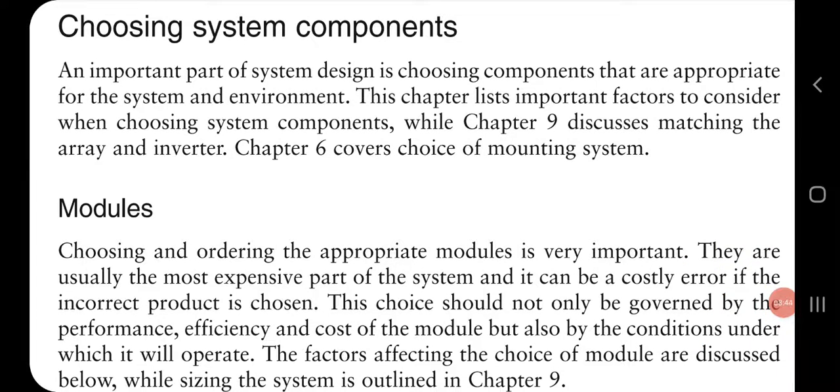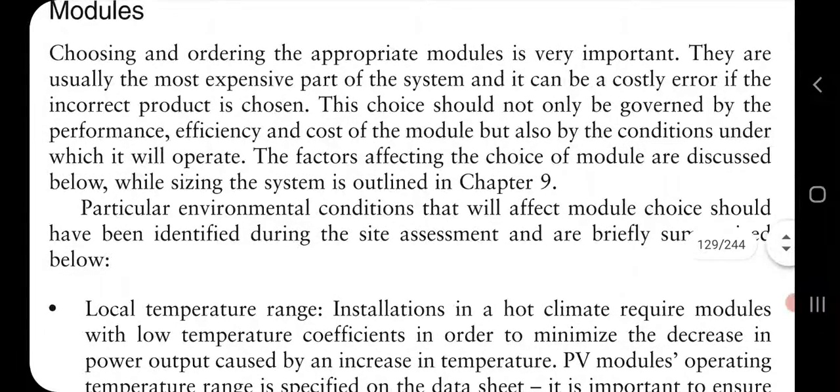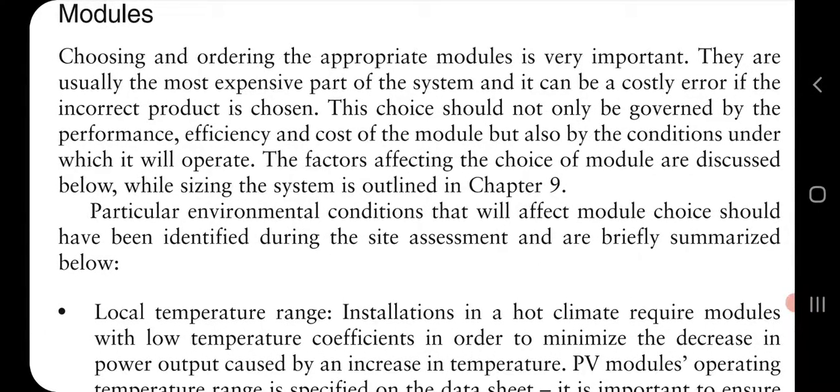Choosing system components is very important, and the selection should be proper. The models play a very important role. The correct PV array model should be given, and correct ratings have to be specified, because things change from area to area, condition to condition.